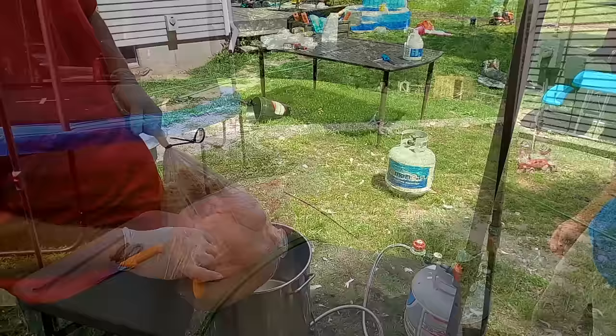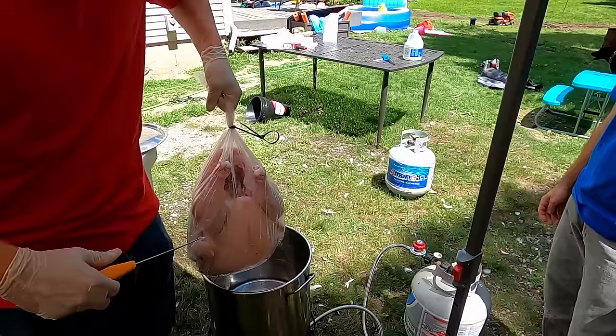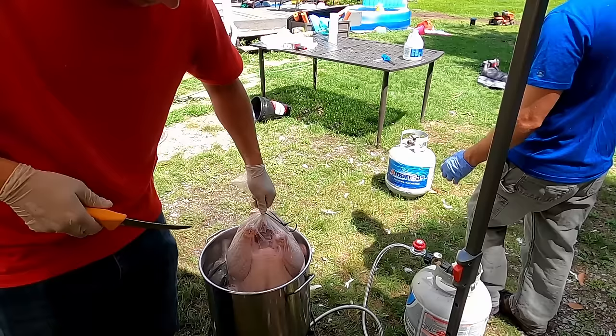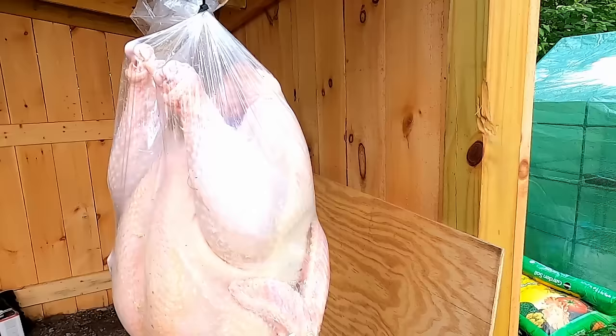Slit at the top, that way let all the air escape and not get much water in the bag at all. So do a slit. Using a hanging weight and zip tie it around, and it looks like it is 22 pounds.